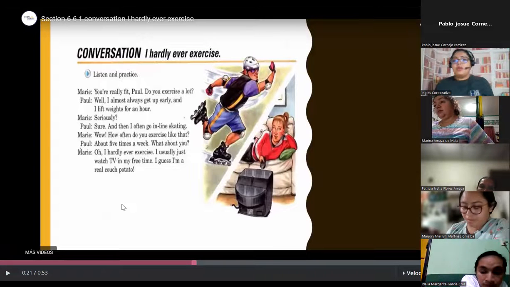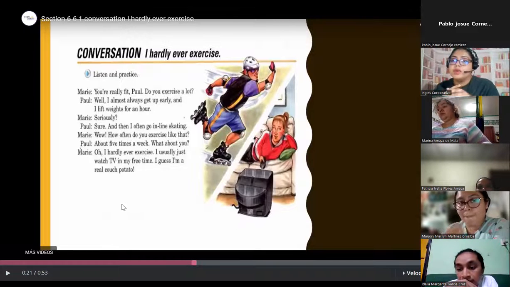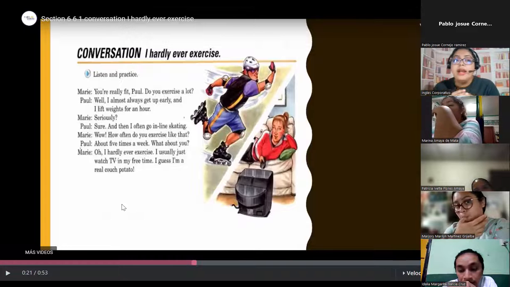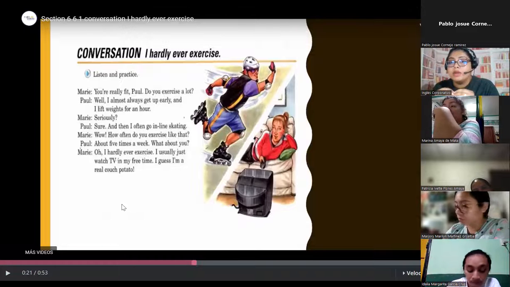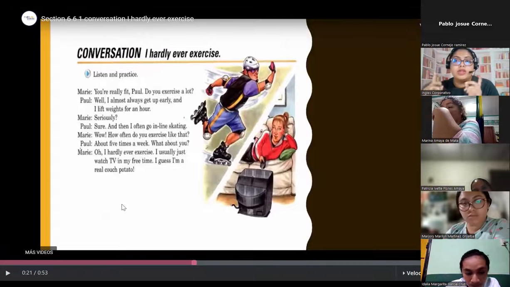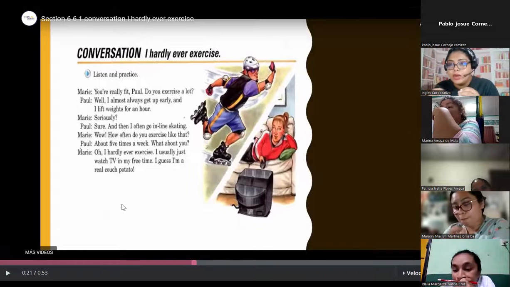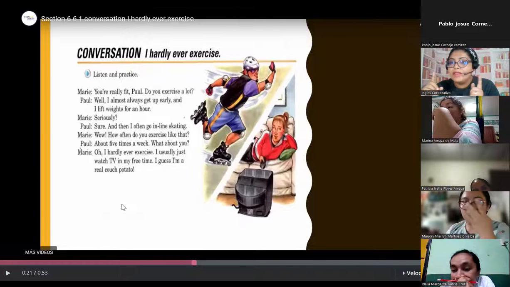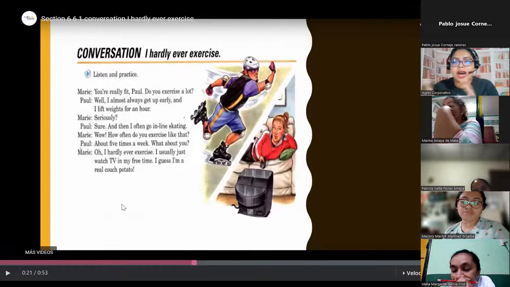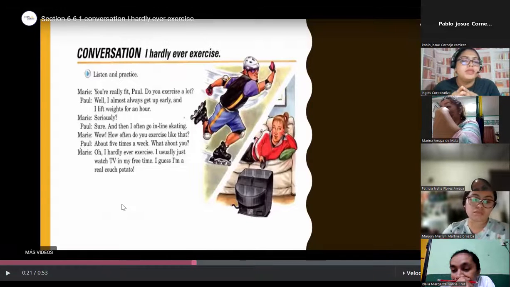So in this case, we have like different activities that we perform during the day or during the week. Now, we are going to think about the activities that we perform during the week, not during the day, during the week. What are the activities that I do every day, or in this case, always? And different activities that you are like doing sometimes, or the activities you never do in your week.